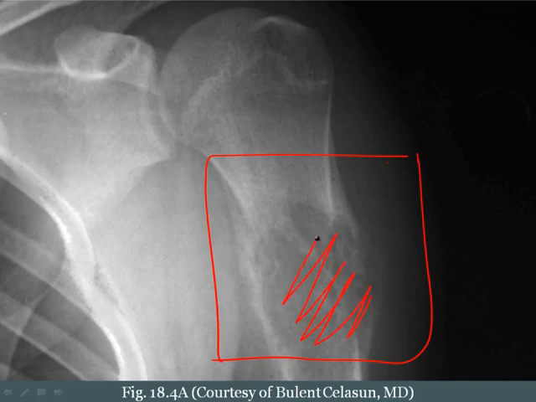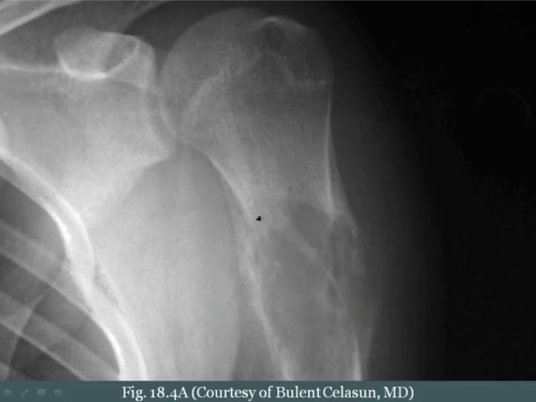Here you can see that there's a destructive lesion growing within the bone. This represents osteosarcoma, and one of the high-yield things that examiners like you to know is that osteosarcoma, as it begins to grow and expand the bone and eventually go into the adjacent soft tissue, will drag the periosteum, which is a layer of connective tissue attached to the bone, off the bone. So imagine here, if this is the surface of bone and it's covered with periosteum, you can clearly see that here the periosteum is being lifted off the bone. Now that creates an angle right here called Codman's angle. And board examiners like you to know that Codman's angle is a sign of osteosarcoma.